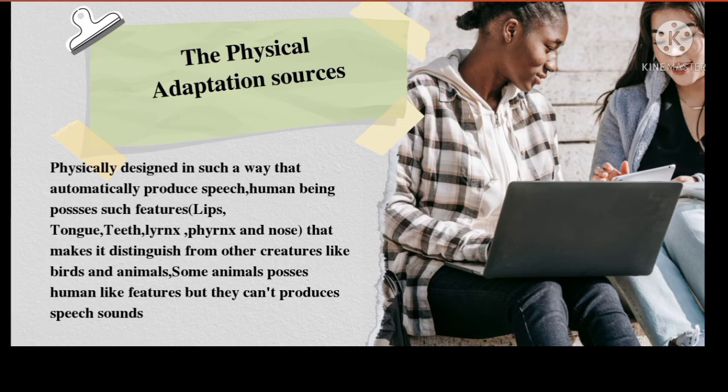A lot of research has been conducted on chimpanzees and apes in the past, but though they were kept in a human environment, they were not able to produce sounds like human beings. So we can say that human beings are physically designed to instinctively produce speech sounds. Our vocal tract is designed in such a way that each type of sound can be produced, but other species cannot perform this act.